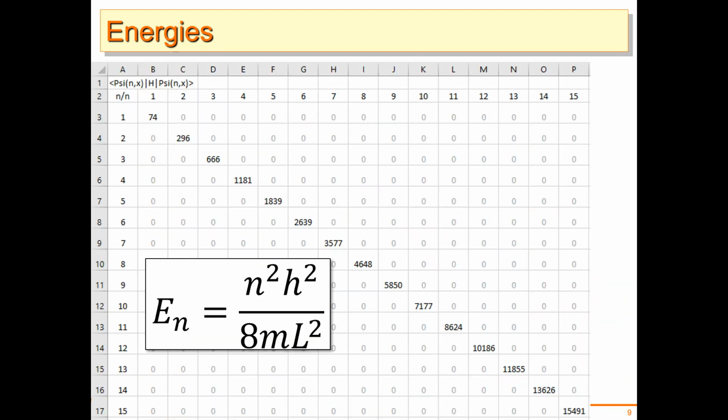So there's our energies. What's nice about matrix multiplication is you can do all of those integrals at once, 225 integrals. Most of them are 0 because this is only a wave function times its own second derivative. A wave function times any other second derivative gives you 0. So that orthogonality shows up also in the energy matrix. So the energies are the diagonals in that integral. And so you can just walk down and see the energies for each of the quantum states.